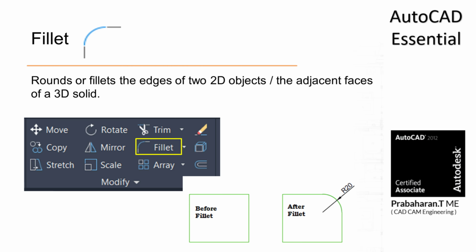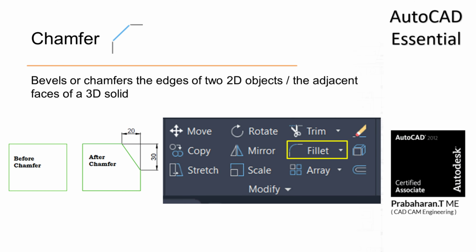Okay, right. Similar to fillet, we can convert the sharp edge into a flat edge, or we can say a bevel edge. It is called a chamfering operation. Mechanical engineers used to do this as a separate operation on the machine called chamfering. Okay, right. So similarly, from the same button we will get fillet as well as chamfer and the blend options also.